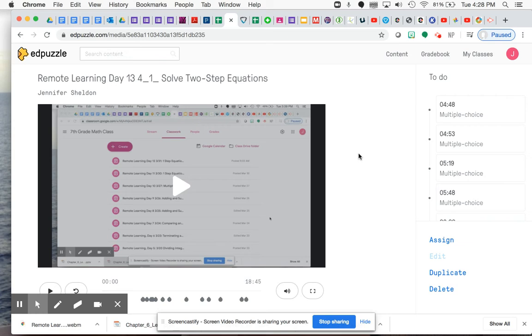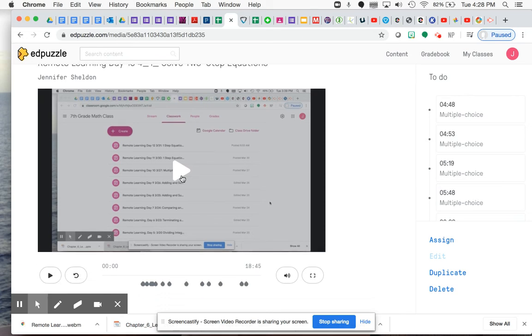but again, you should be actually using this as if these are your notes that we are giving you in class. So right now, I highly suggest you get out a couple things. If you brought your math workbook home with you, you can work in your math workbook, but I would definitely recommend you have some blank scratch paper as well, whether you brought your binder home or you just have a notebook or extra paper and a pencil, and do the work as I'm doing it with you. That way you have notes that you have taken so that you can then have some success with your assignment on your Google form.